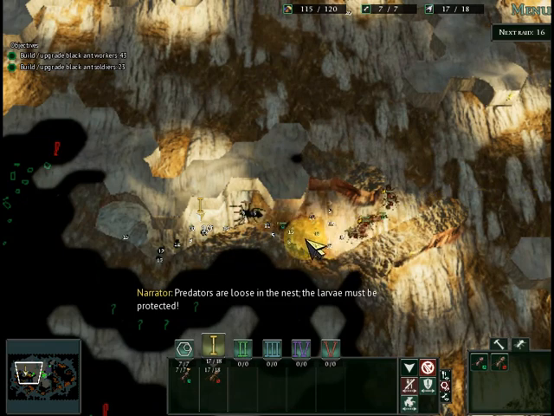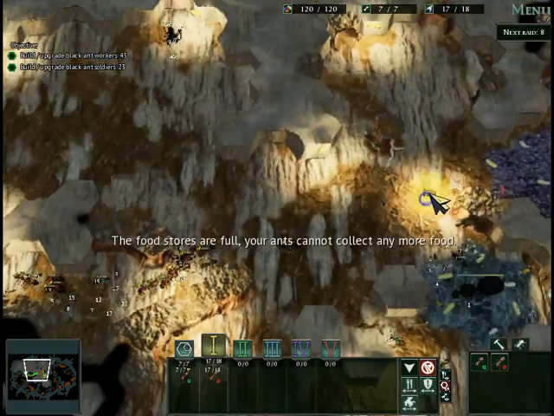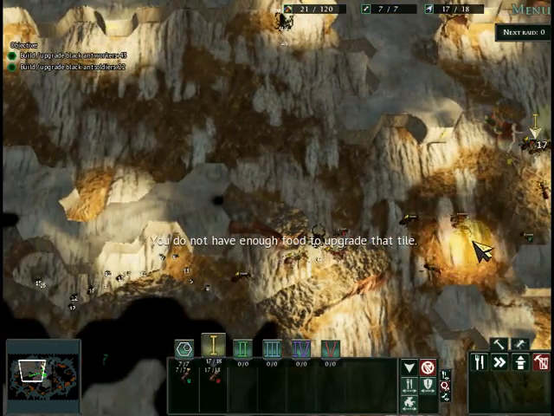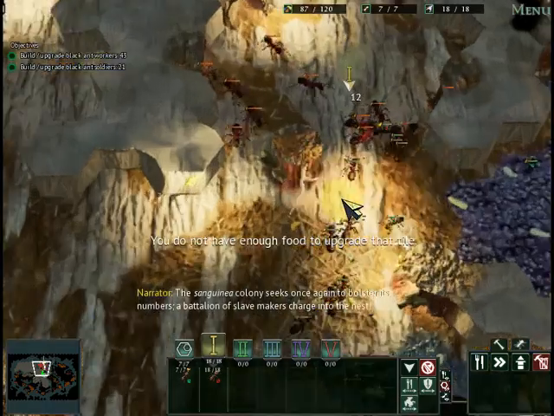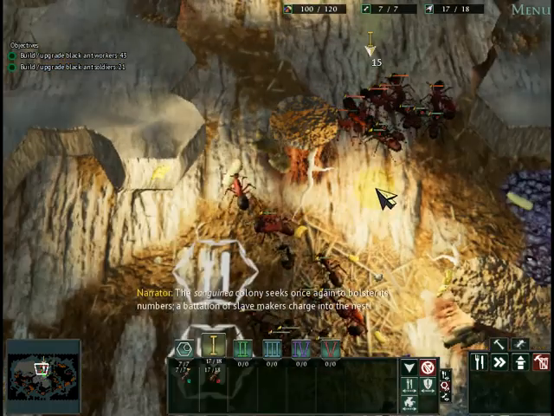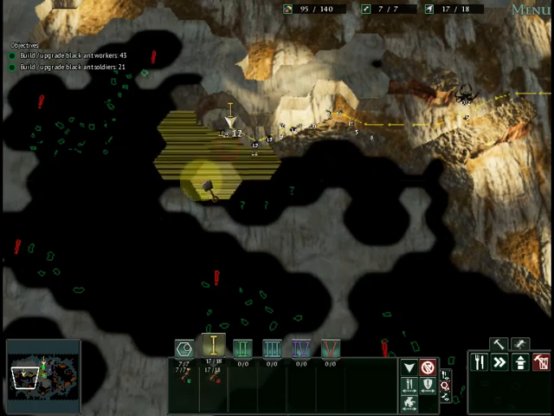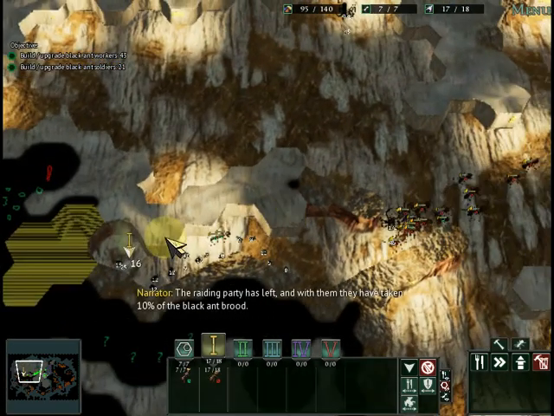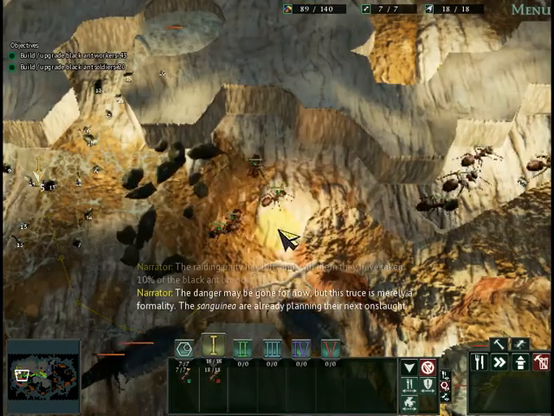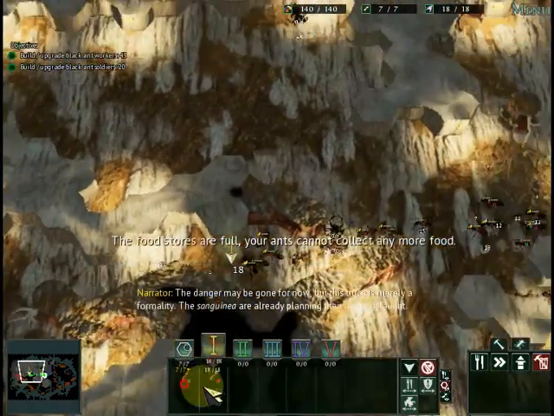Predators are loose in the nest. The larvae must be protected. The Sanguinea colony seeks once again to bolster its numbers. A battalion of slave makers charge into the nest. The raiding party has left, and with them they have taken 10% of the black ant brood. The danger may be gone for now, but this truce is merely a formality. The Sanguinea are already planning their next onslaught. Alright, now it's time to grab some popcorn and enjoy the show.